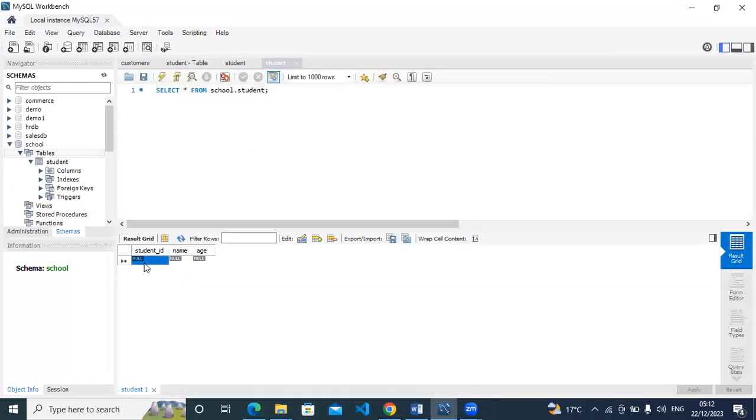I can add maybe my student IDs, like 2, 3, and maybe 4. Then I can add the student names, and as well, I can add their ages.